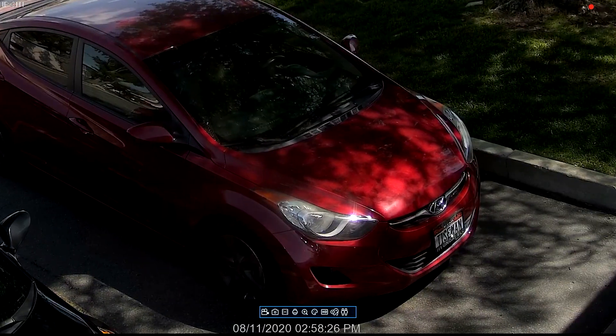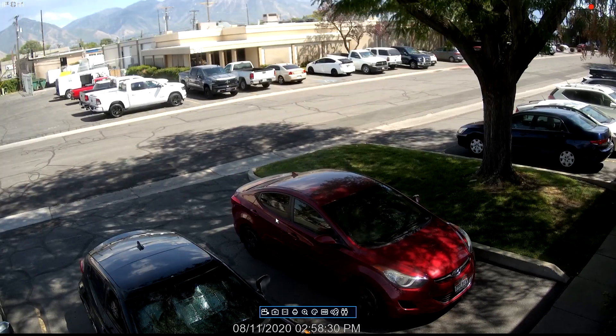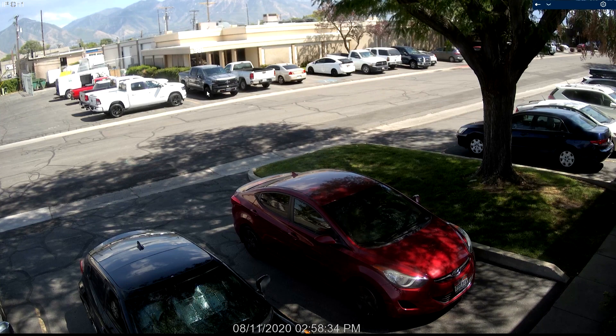You get a lot of detail, as you can see. The reason we're selecting this camera is because we've got a lot of dark area here and extremely bright area over here. That's usually challenging for a camera, but this camera is doing a really good job with it. We want to show you some of the enhancements that come with the system so you can apply these to any of the ProView cameras under ProView MVR.